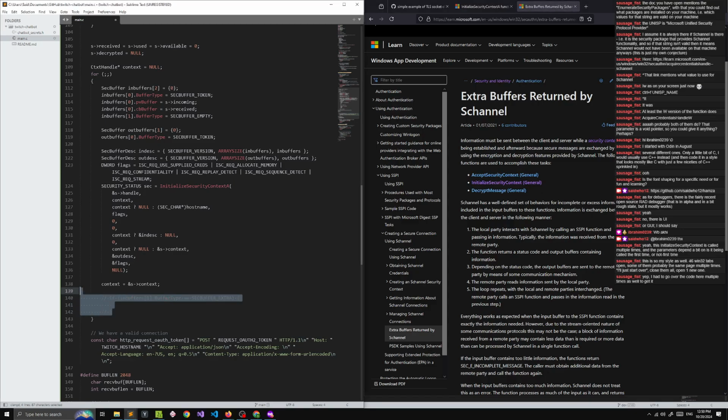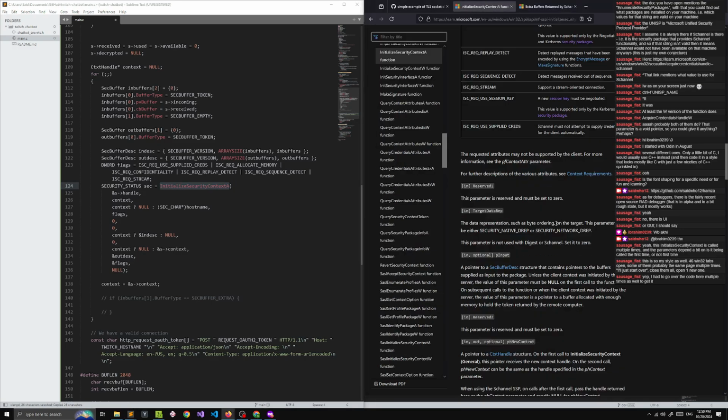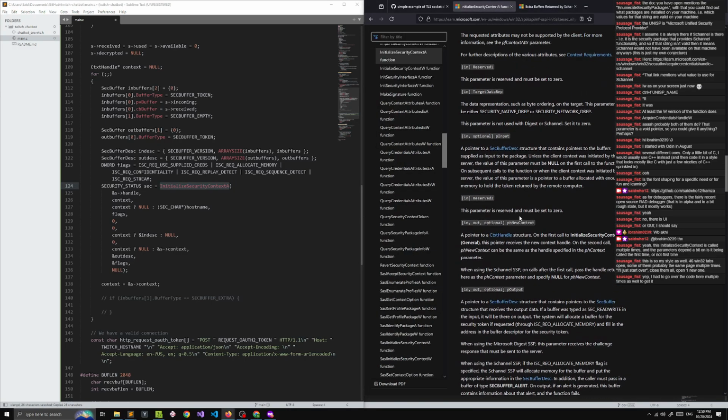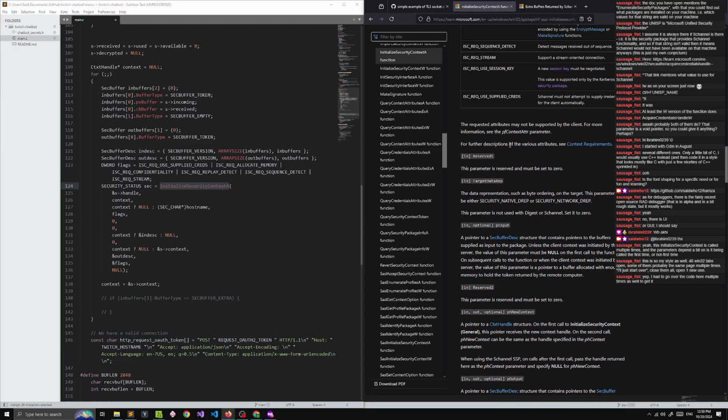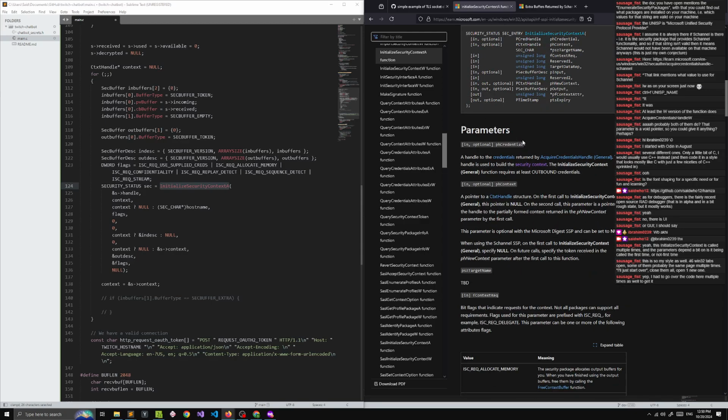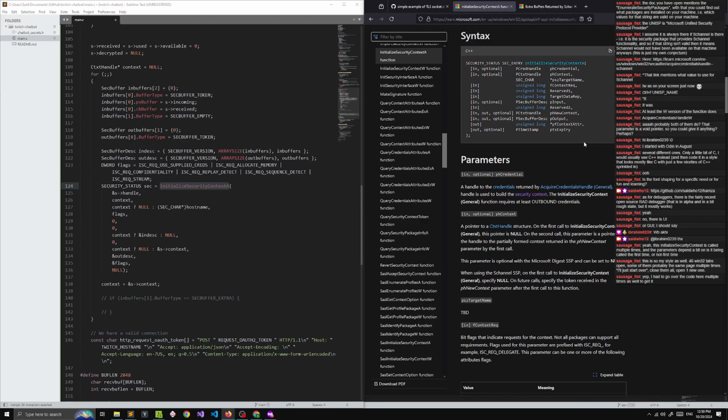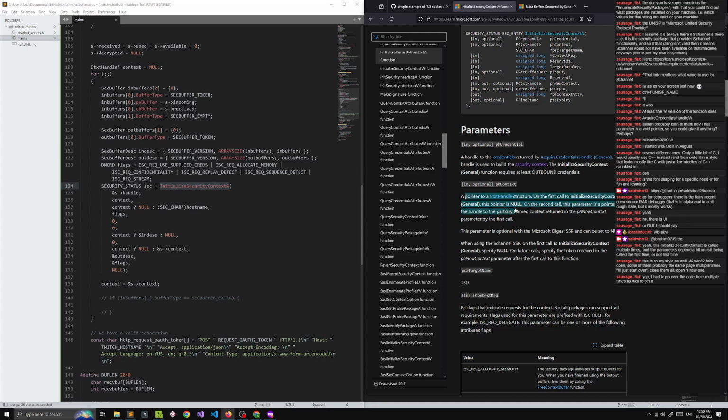But before this, I'll look in here again. Let's just read the documentation of those arguments. Pointer to a CtxtHandle structure. The first call to initialize, this pointer is null. On the second call, this parameter is a pointer to the handle to the partially formed context returned in the phNewContext parameter by the first call.